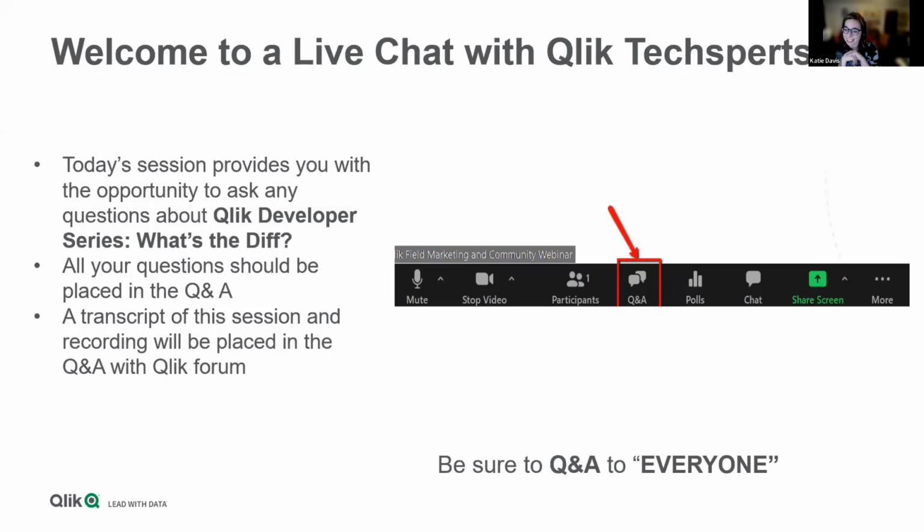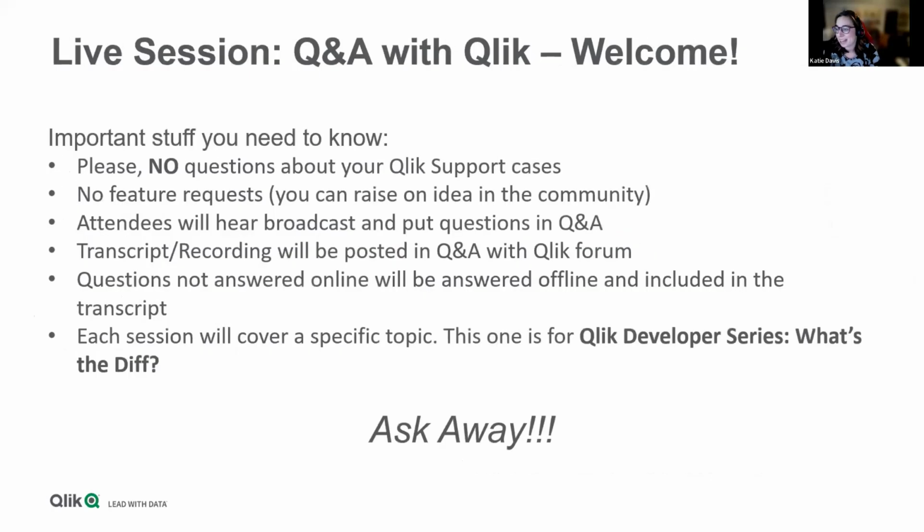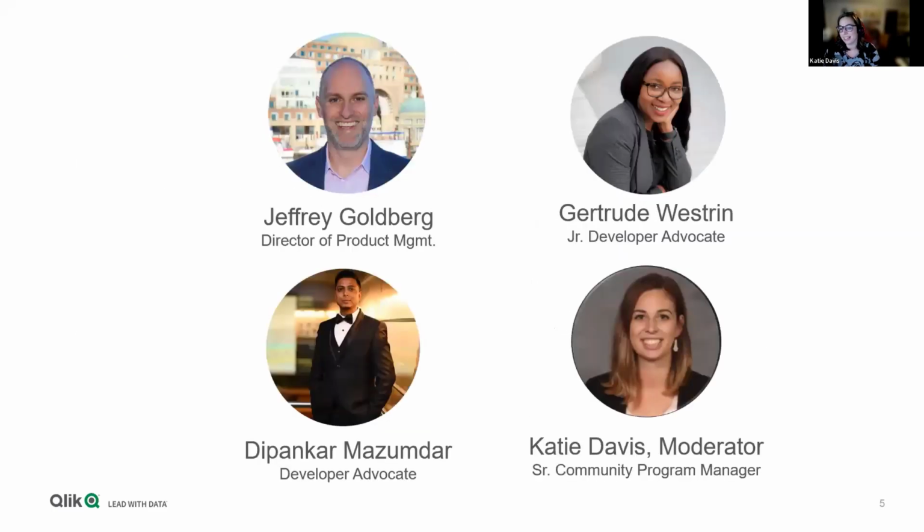Today, we are hosting our second developer series session, which is under the Q&A umbrella, to provide space for these deeper technical discussions. We plan to make this a regular thing, so please let us know what you'd like to hear more of. Today we'll be covering what's the Diff, Nebula, Picasso, Enigma, which is exactly the question I was thinking in our first session, where we covered API integration and embedded analytics. We'll talk through the differences across these three open source libraries today to help developers communicate with the Qlik engine and integrate visualizations and mashups on top of it.